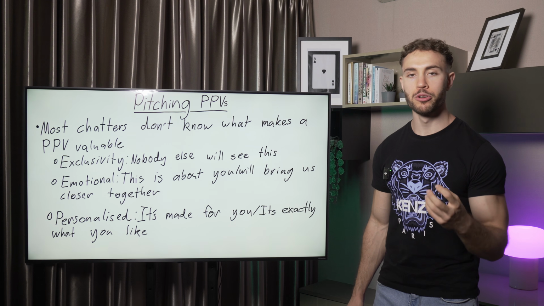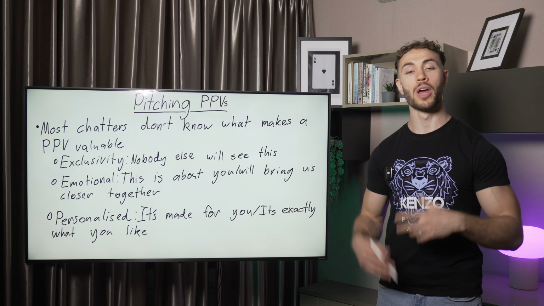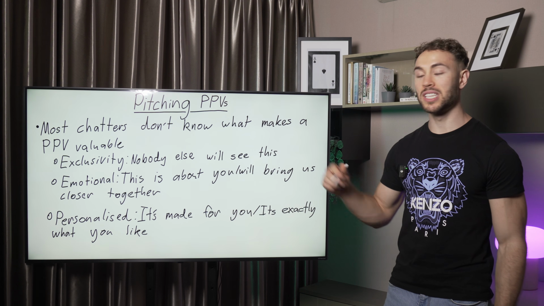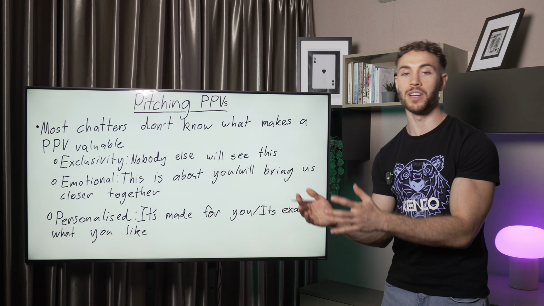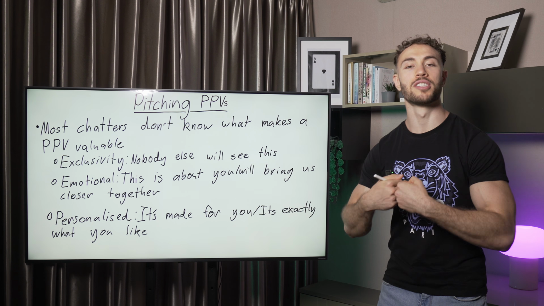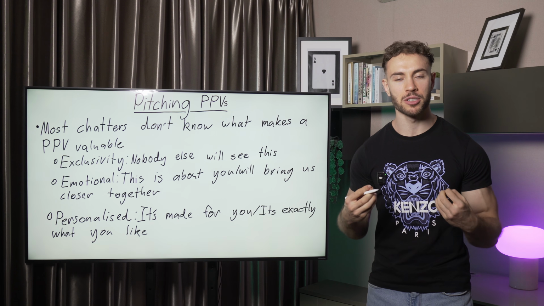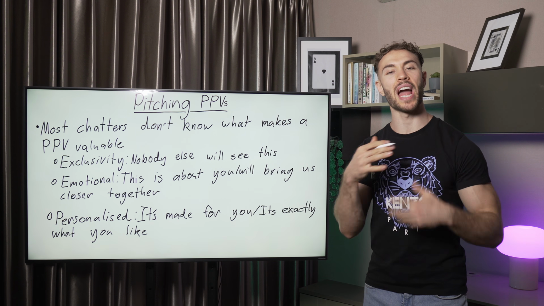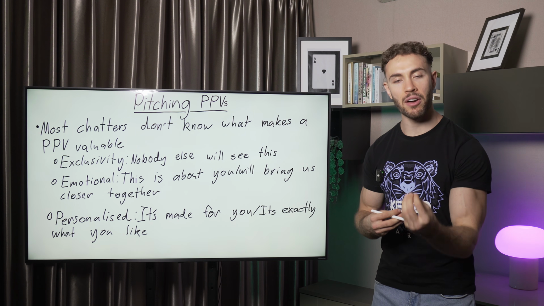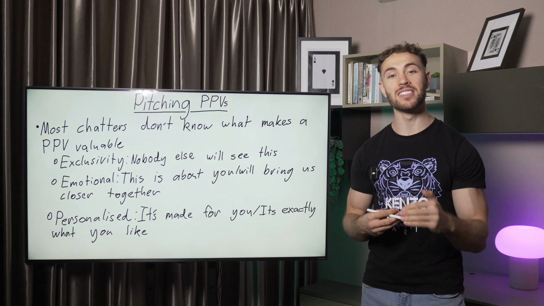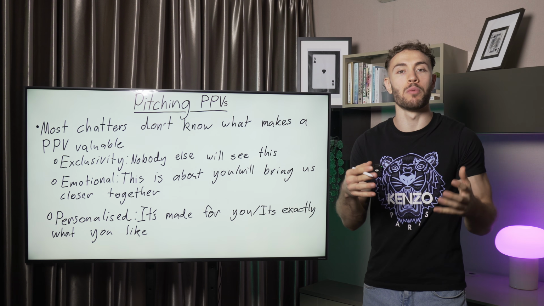You can also use emotion to make content seem valuable, using language like, I was thinking about you while recording this video. This will bring us closer together because it's such a big deal to the creator. You want to make it seem like the creator's being vulnerable in sharing this piece of content with the sub, hence the high price, or hence why they would want to see it.